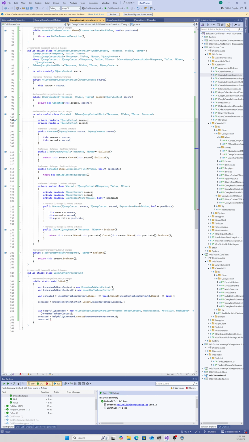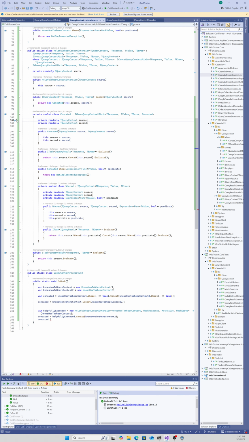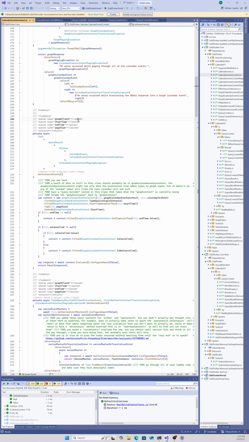If you have a monad that implements everything, then maybe you can do something. I'm also actually not clear if that concat does much of anything.